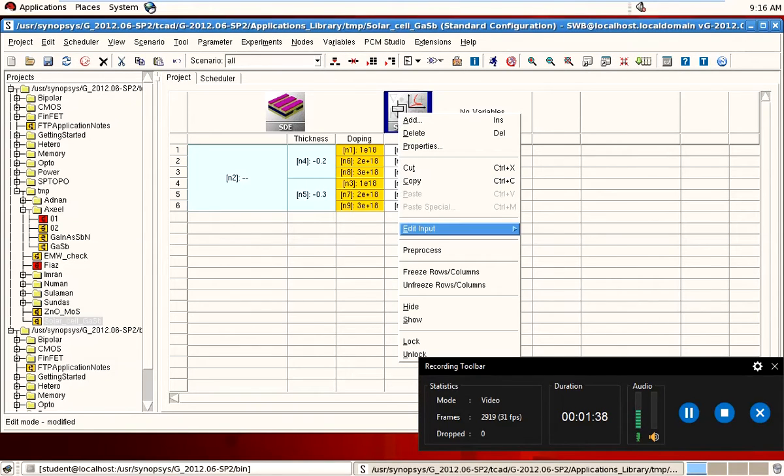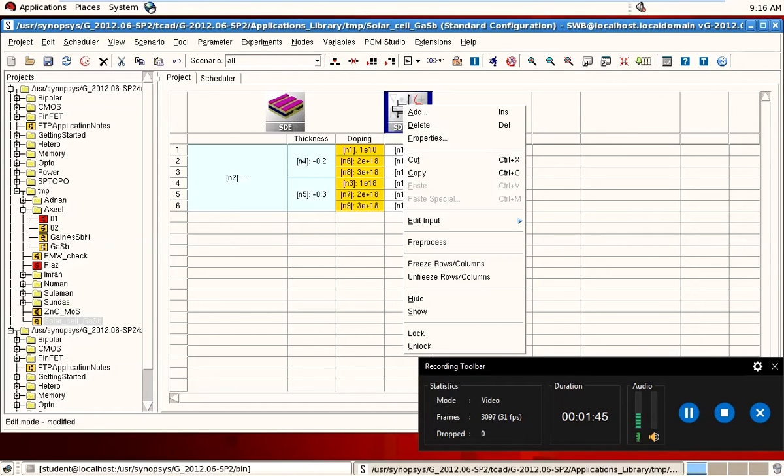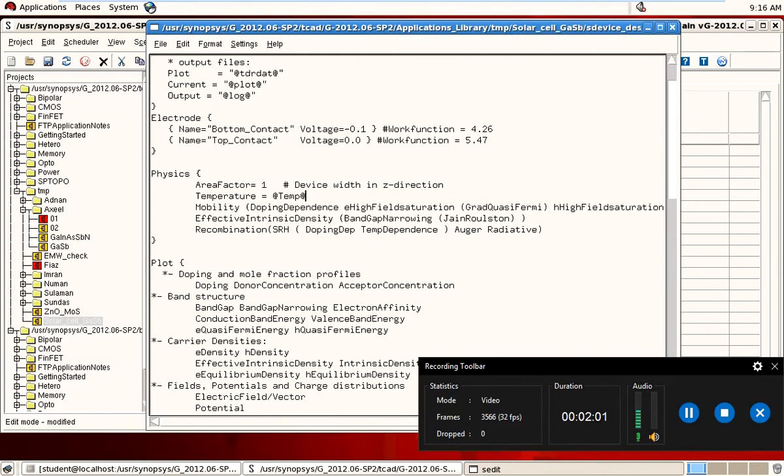Now here we also want to study the thickness effect, doping effect and the temperature effect of the device. So what we will do, click on the input, click on command file, and here is the command temperature. We just add temp. By this method we can vary the temperature.